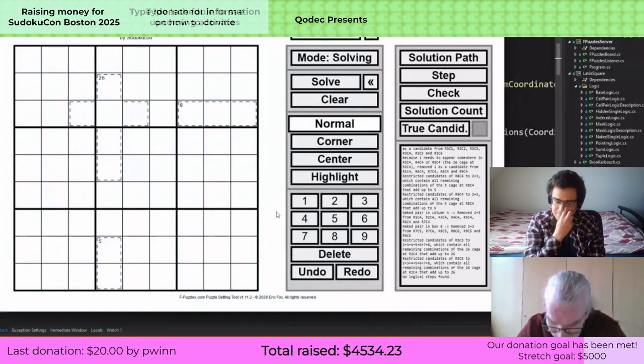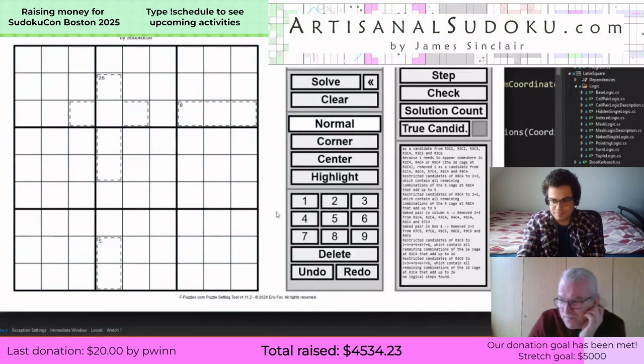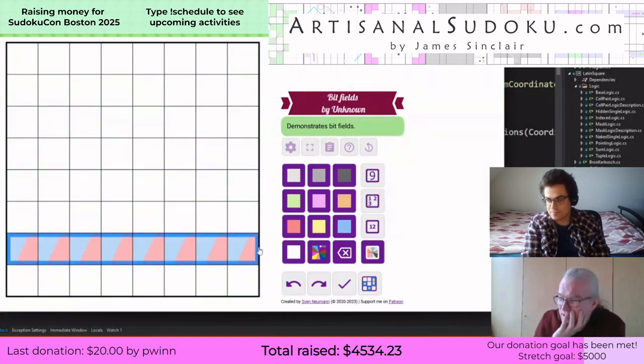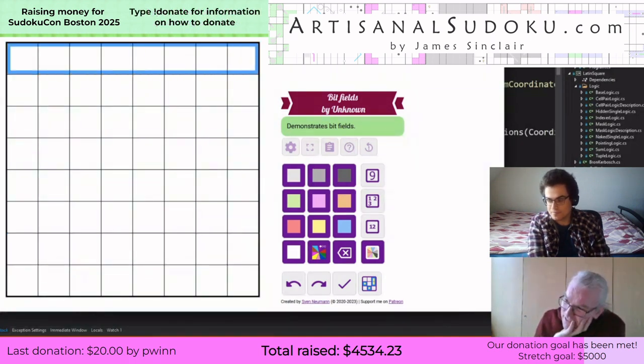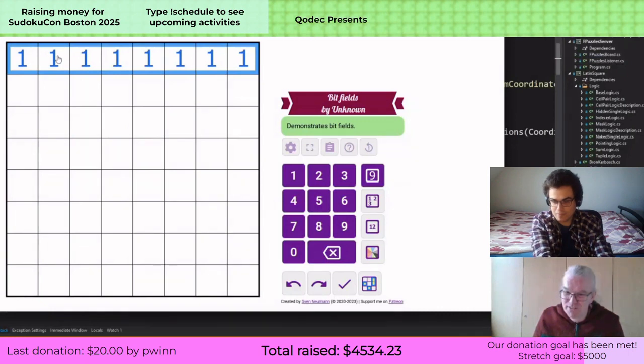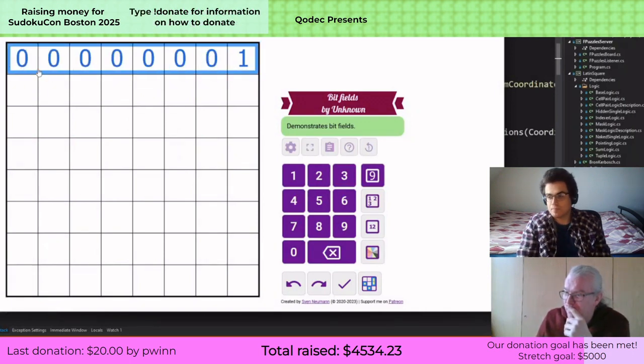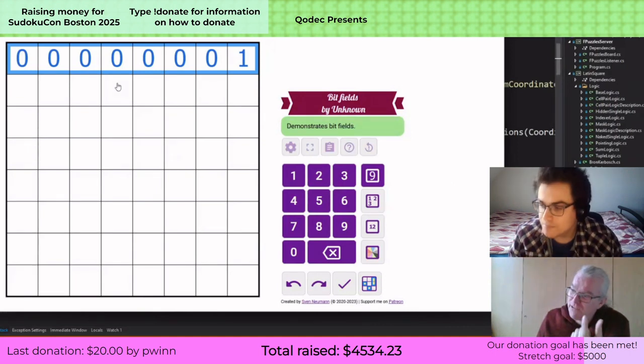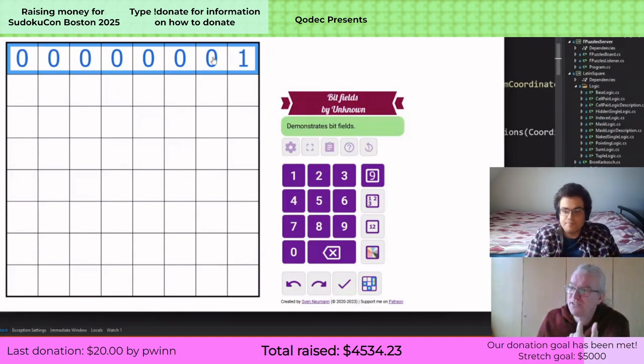Yeah, that's a really good question, because if you use these bit fields, imagine that, let's say, this has 8 fields, and if I put 8 ones in, it means that I can put an 8, or a 9, or a 7 or 6, in each cell. But if I put this, then actually the cell is a 1. So the value of a cell is actually encoded into this number.